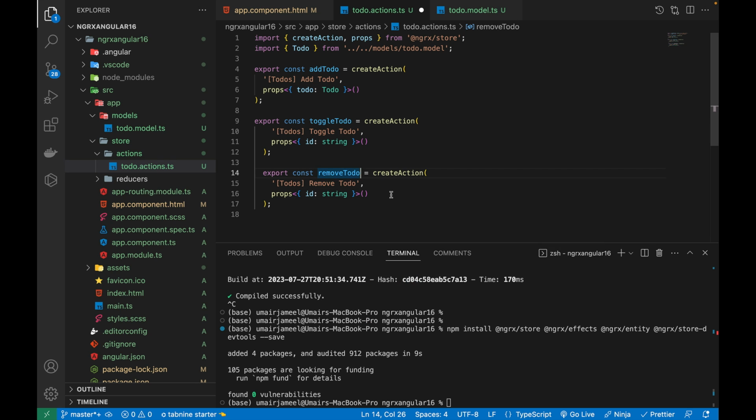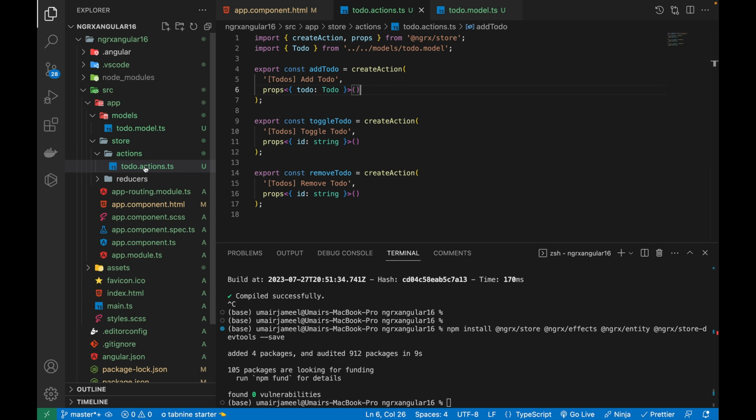Okay, so I think we are done with this file. Let's go to our reducers. These actions actually identify operations, and if we have multiple models in our project, let's say todo, we can have settings, we can have theming, we can have a list of articles, a list of analytics, some kind of comments, reviews, blog posts, and all of these require some CRUD operations or different operations.